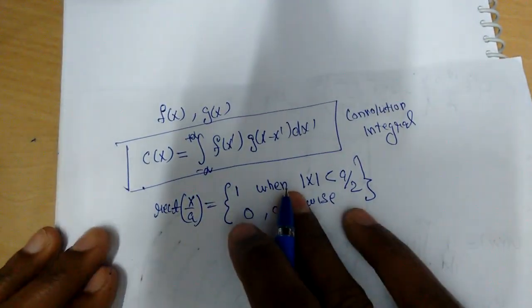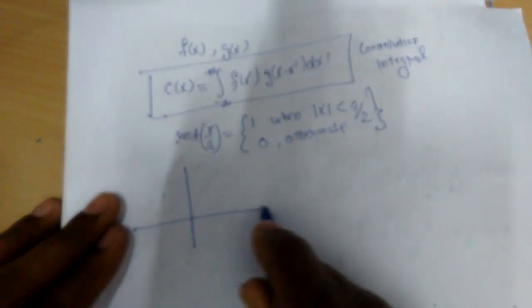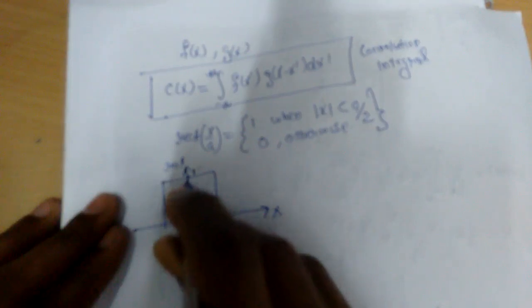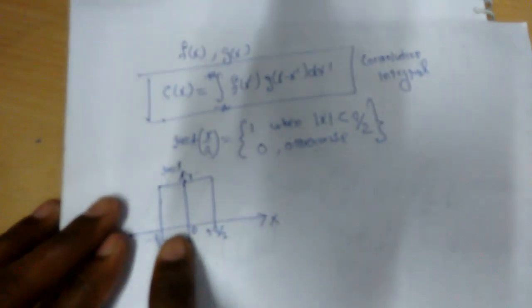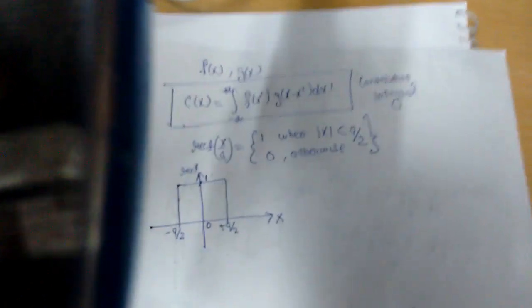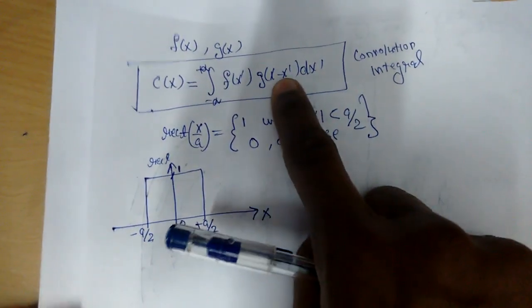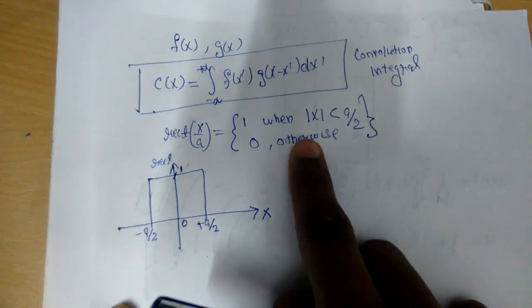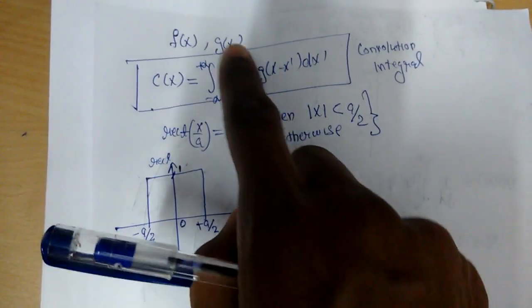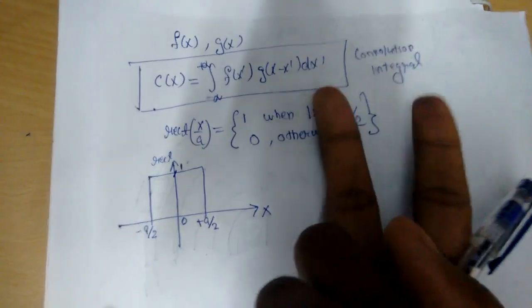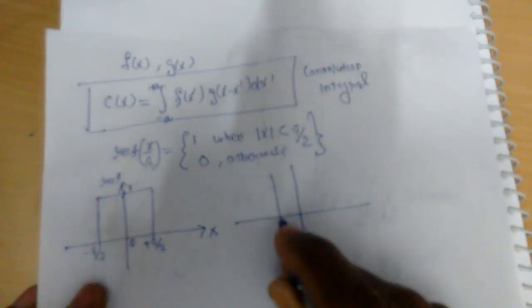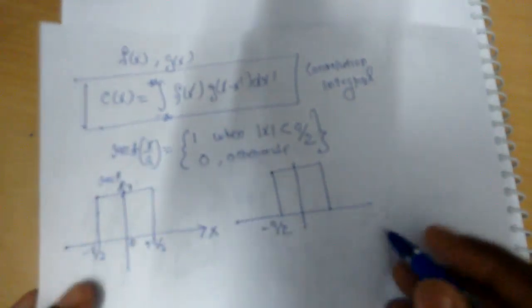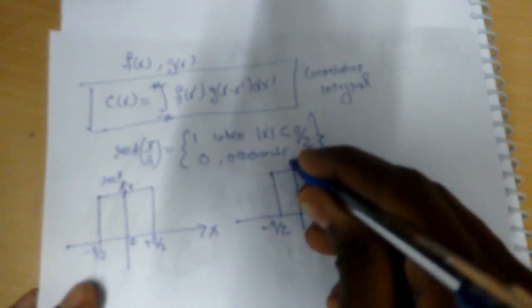So how will this function look, let me show you. If this is your x-axis, this is rect, so this will be like that. Its value will be 1 here, and it will be from plus a by 2 to minus a by 2. This is 0. So this is the first function. I'm going to calculate the convolution of the rect function with the rect function itself. So f is a rect, and I'm also taking g as rect. If you flip g, that means if you change from plus x to minus x, because this is a symmetric function, this will remain the same. So the second function will be the same, there will be no change. For asymmetric functions there will be a change, but for symmetric functions there will be no change. So this is the x-axis and this is rect.